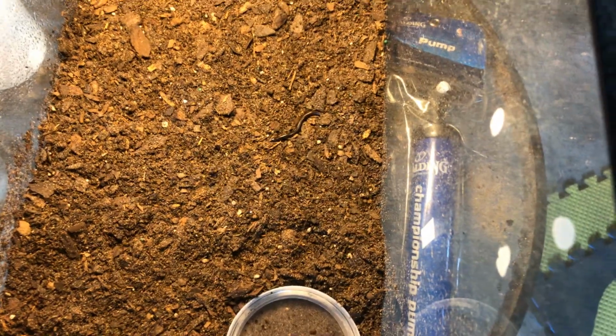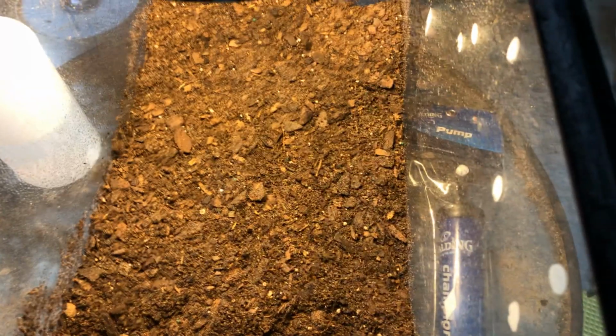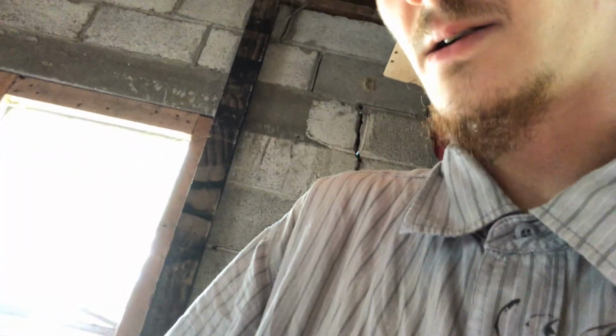The only way to tell that he's going is to watch his tail. And he's gone again. They're not very aggressive either. They're kind of wonderful pets from what I've seen. Like, if your kids are like, I want a snake, this is the snake you should try and find for them. For the simple fact that they don't bite. And you can hold them.